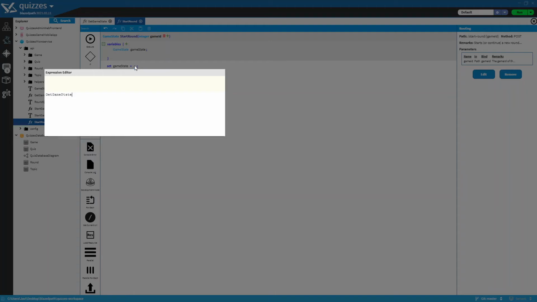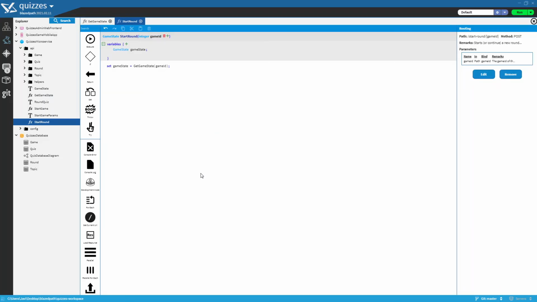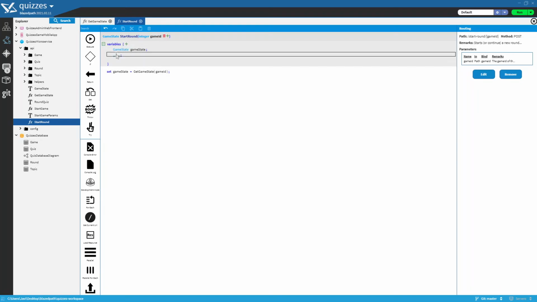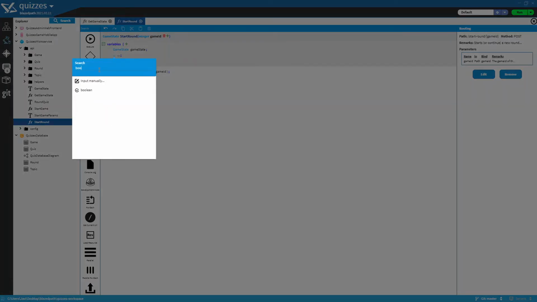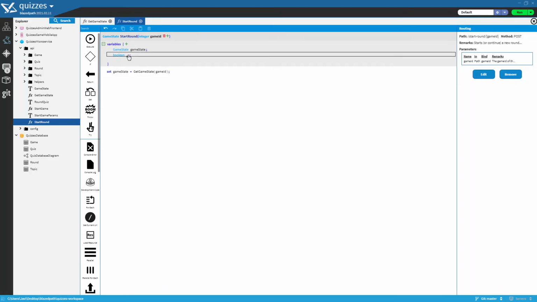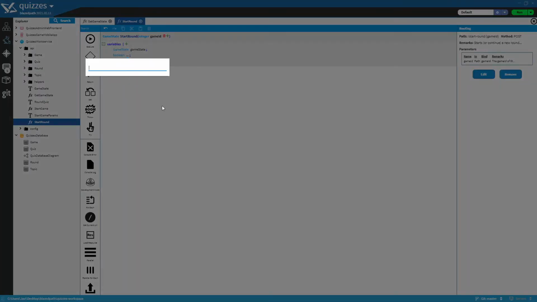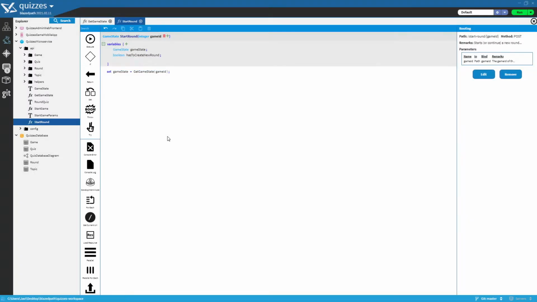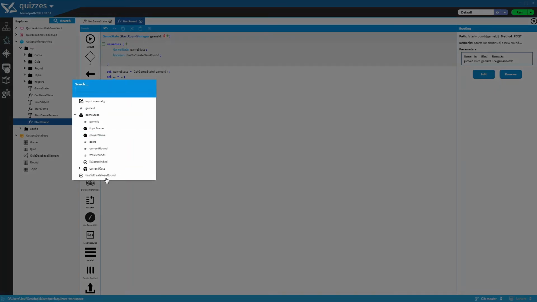That condition comes from checking if the current round number is less than the total number of rounds, and that no other current round is created. The last part comes from checking if the current quiz is null. So we are going to create a Boolean variable that solves this logic, named hasToCreateNewRound.